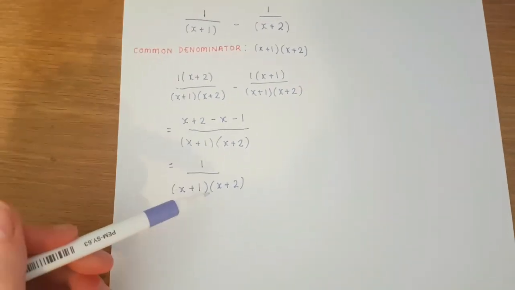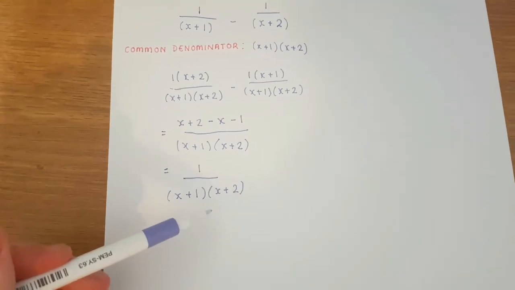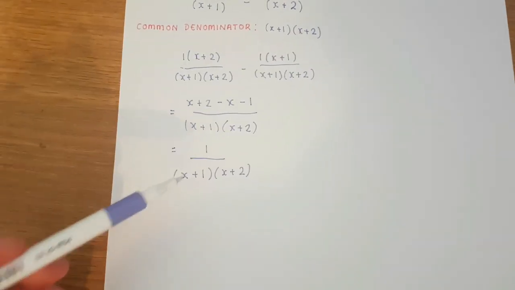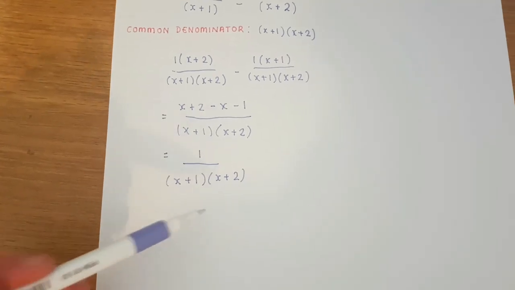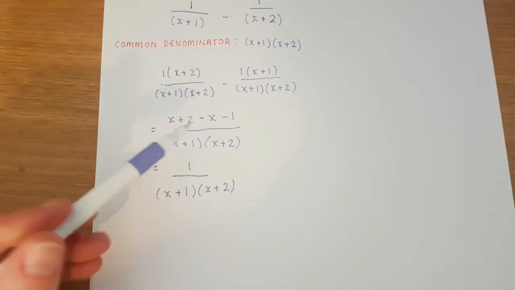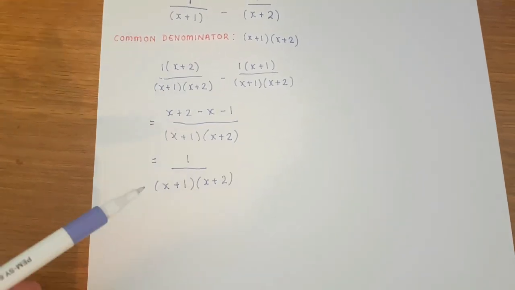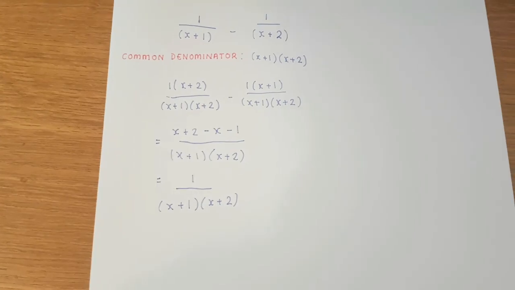In some cases, especially if you haven't spotted the lowest common denominator, you need to have a look here and see if you can simplify the fraction. Remember, simplifying the fraction, you have to divide by every single term. So don't miss out a minus x or a plus x just because it's convenient. Make sure you're checking every term off and that you can divide every part by that.